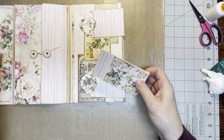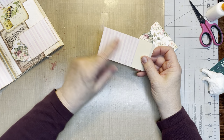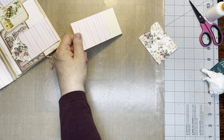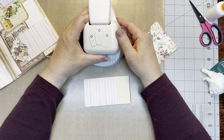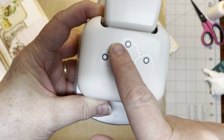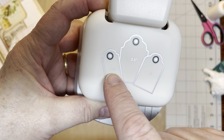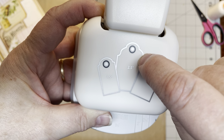And I still have to back them. Forgot to do that. So what I did here was I measured my piece. I measured it extra long because the cutter, the punch will take off part of that. So I have this punch that does this top, and I don't know how well you can see that. Let me stand up. Okay. It does a 2.5, which has all of the bumps. It does a 2-inch, which knocks off these on the end. And then it has a 1.5-inch, which knocks off everything except from here up. So all of that comes off.